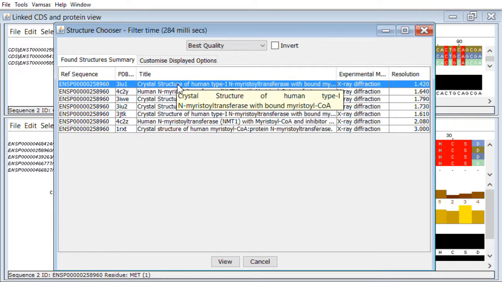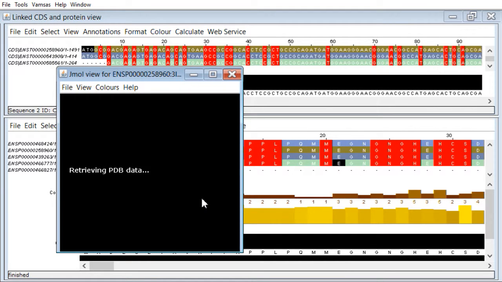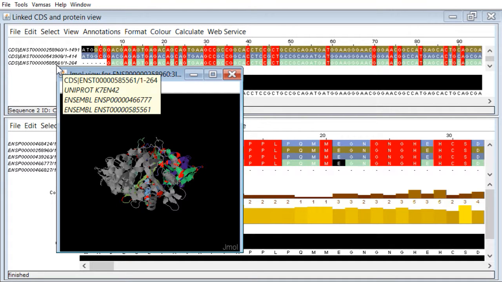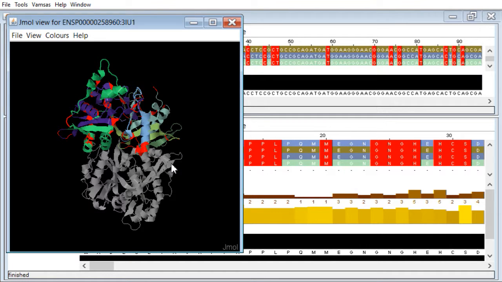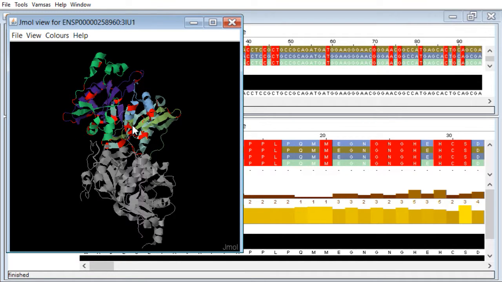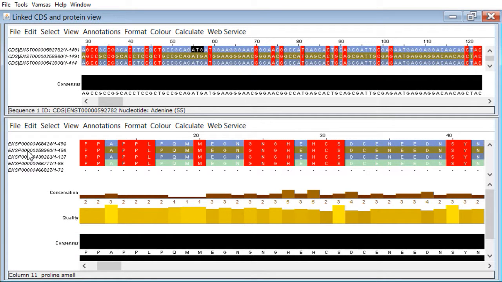So this comes back and it displays it using the Jmol applet. It is possible to get this into Chimera as well, directly from Jalview, but in this case we're just going to put it into Jmol, and I'm just going to make this a little bigger, push it up into the corner there, and we can just grab on the left mouse button, drag that, and then we can spin it around quite happily. You can see the colors actually map through. So where it's blue, green, and so on, that matches back here where we've got the exons for that particular sequence. We can see the variants.